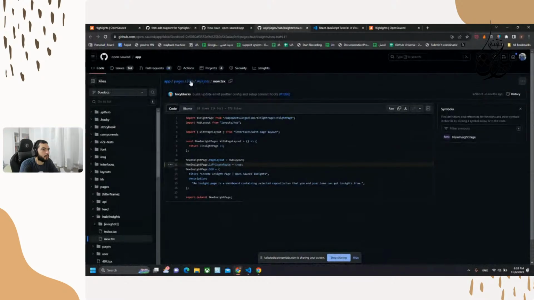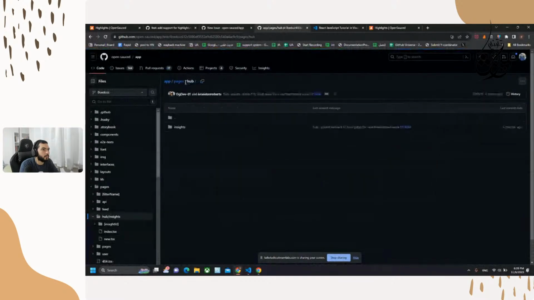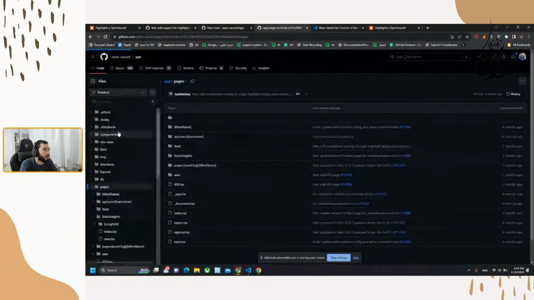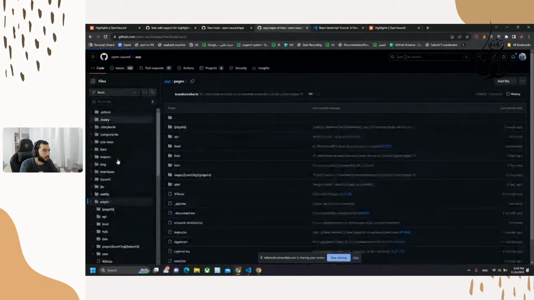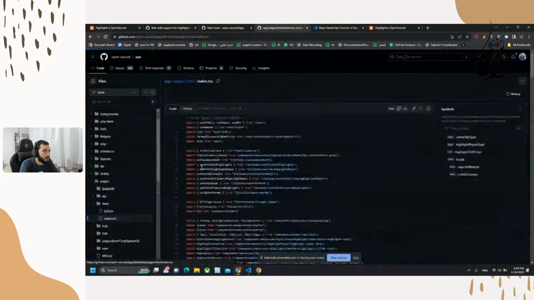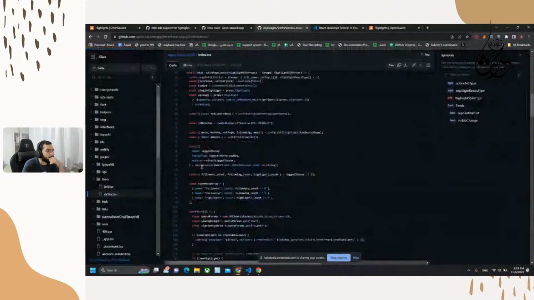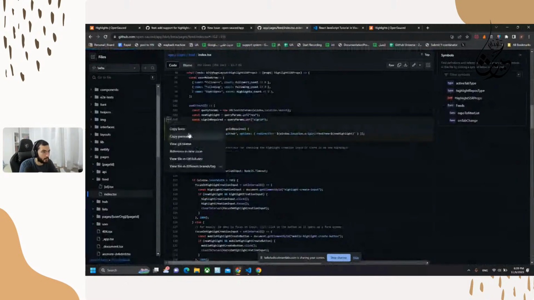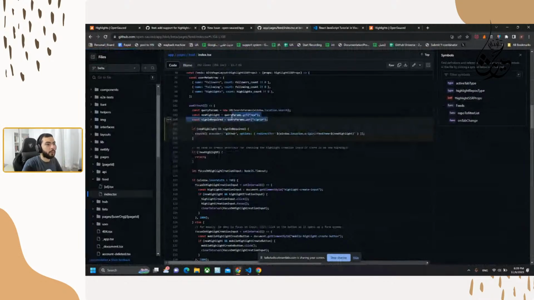Hmm, why wasn't that code? Beta pages feed index here. I don't think that we could have the params here.